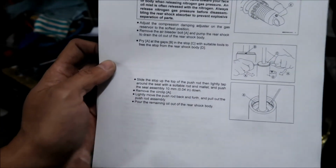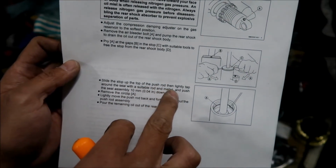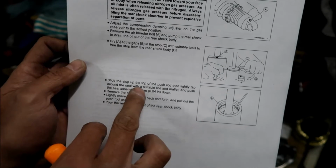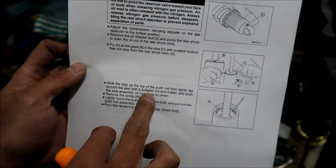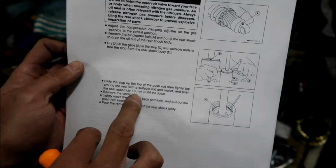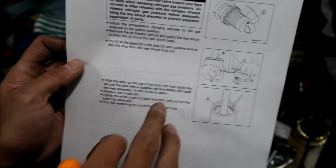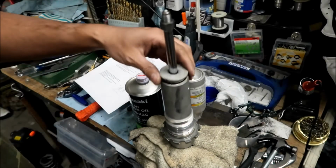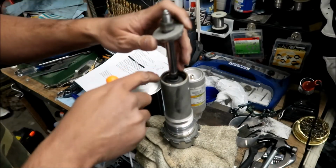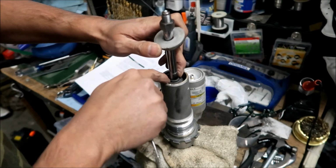Okay, so the next step is to slide the stop up to the top of the push rod, then lightly tap around the seal with a suitable rod and mallet, and push the seal assembly 10 millimeters down. So the slide stop is this rubber thingy here. You're gonna wanna push this down 10 millimeters is what they're saying.